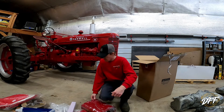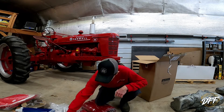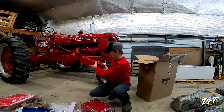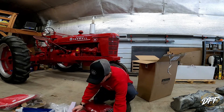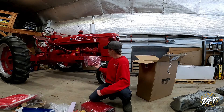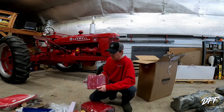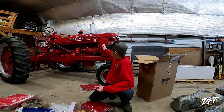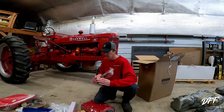It does look like none of my reds are going to match. This is a lighter color red, and these other pieces are a darker color. I'm not sure if this is more of an International red and that's more of a Farmall color, or if somebody just painted the tractor at some point. Either way.